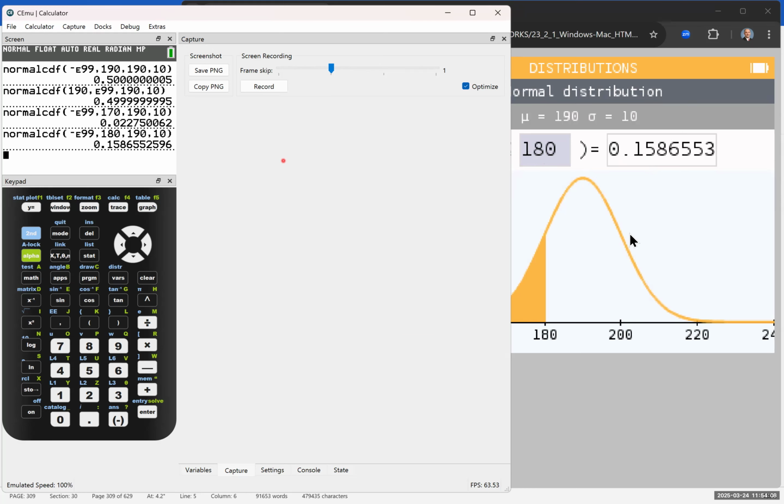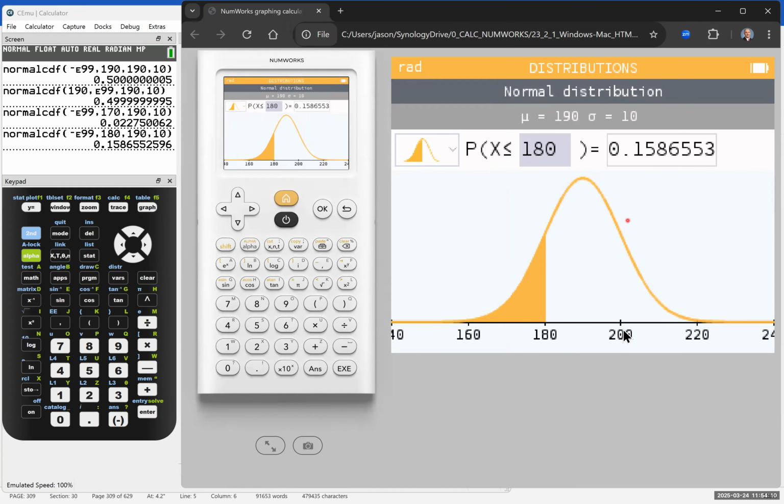If we put in 200, now 200 is on the other side of 190, which is the center of the distribution, so we would expect an area greater than one half. And we get an area greater than 0.5, an area of 0.84.